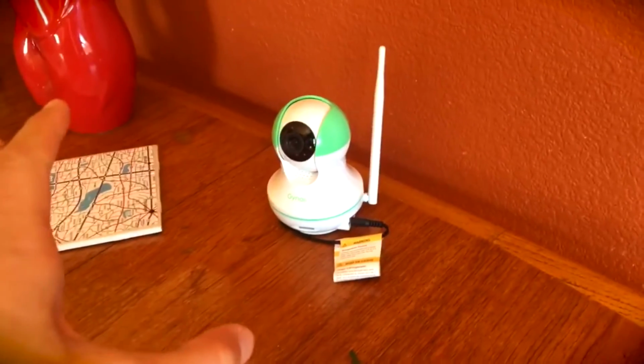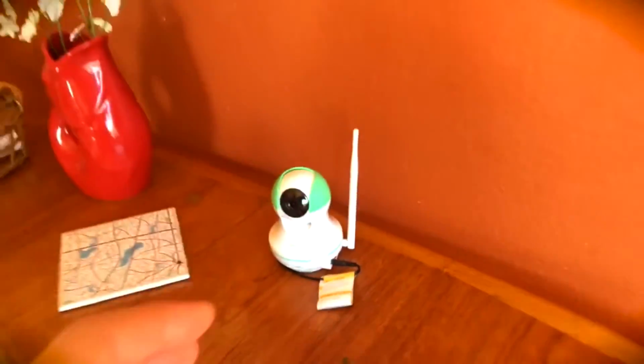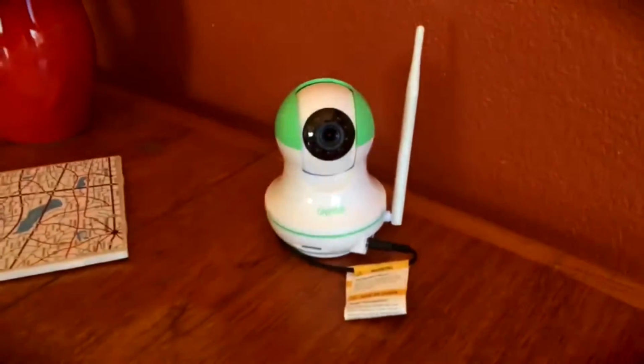Not returnable. So it's not a 1 out of 5 stars. Well, I mean returnable, as in if it were a 1 out of 5 stars, I would have returned it. But this is a field test and review.